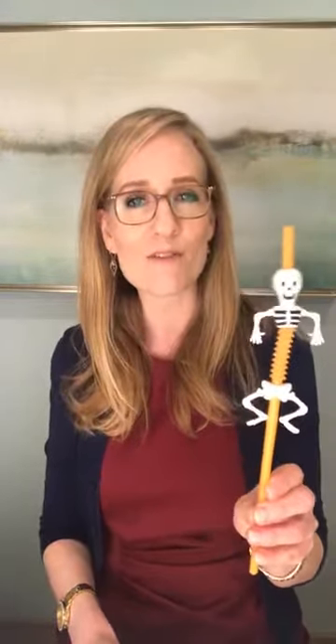I'm also a fan of using fun straws with kids — and not only young kids like this. I have a lot of teenagers who think it's fun too. This is a Curly Q straw that you can get at party stores, grocery stores, or online. It just makes the drinking process a little more fun and interesting. I found this one here in the clinic — it has a dancing skeleton on it from Halloween. You can get seasonal straws and all kinds of fun stuff — it just adds a little more interest and gets kids more excited about drinking water.